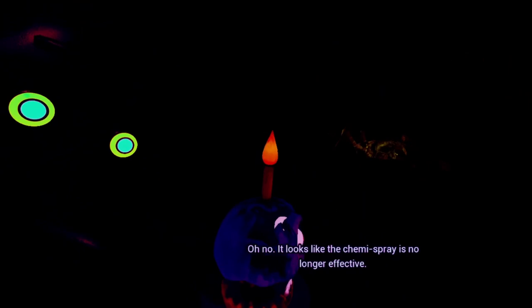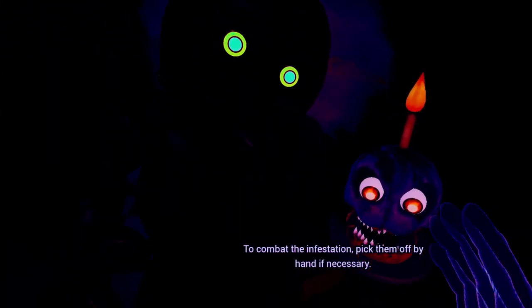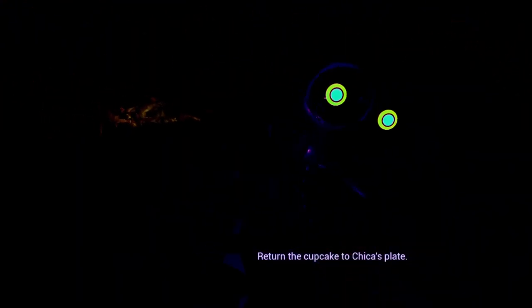Oh no! It looks like the chemi spray is no longer effective. To combat the infestation, pick them off by hand if not. Return the cupcake to Chica's plate.